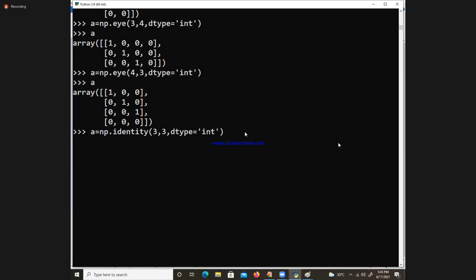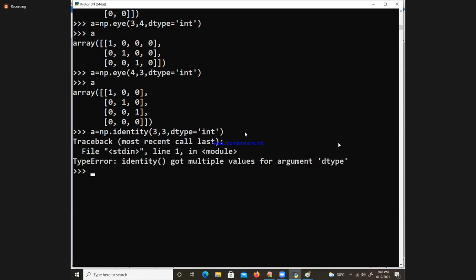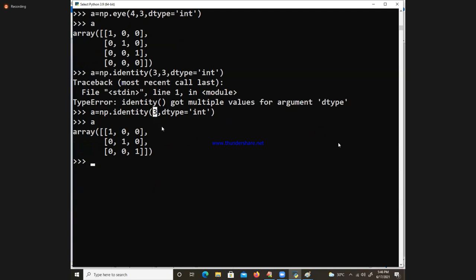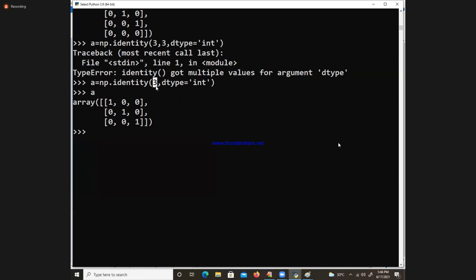Now see, what happens? Identity. It is taking only 3, which means what? 3 is nothing but 3 into 3 only, because identity matrix is always a square matrix.